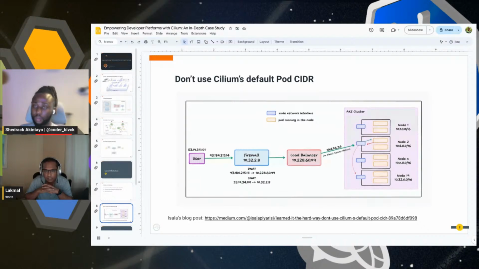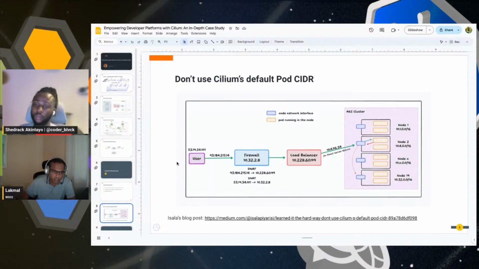Some of these components, like the firewall, are managed by Azure, so we don't have much visibility there. While we identified the issue, it was a very interesting one.